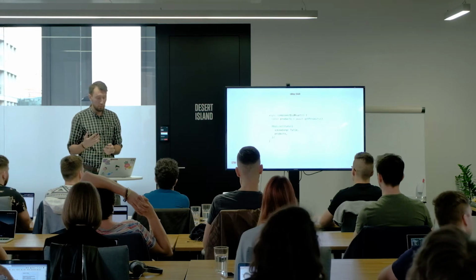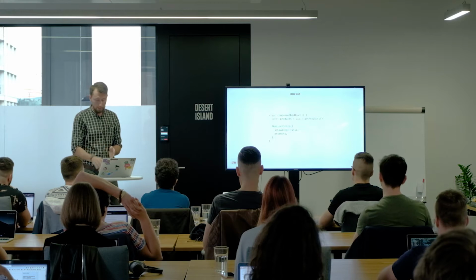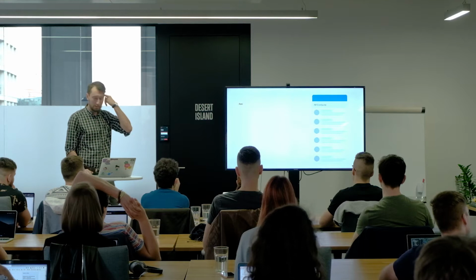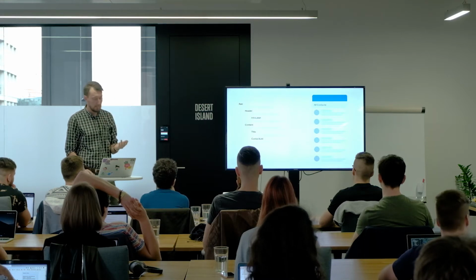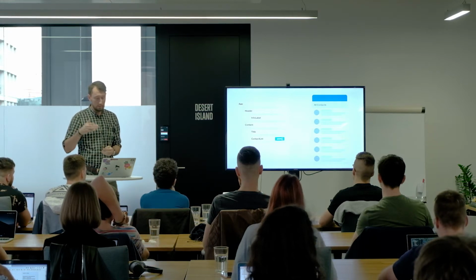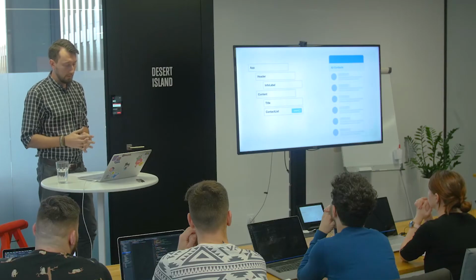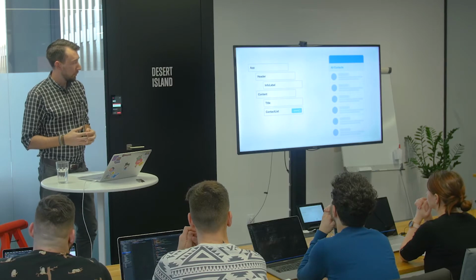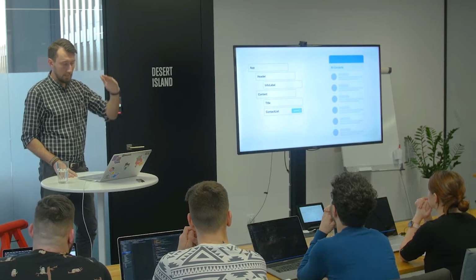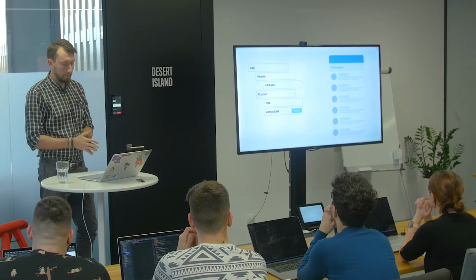To see what kind of problems we can have by using only local state, we can look at an example. So let's say we want to build a contact list application that looks something like this. It has a top level app component that has header and content components as its children, and then content has title and contact list components. Right now, the only component that has state is contact list. So it has an array of users, so it can render the list of users in the app. And that works perfectly fine.